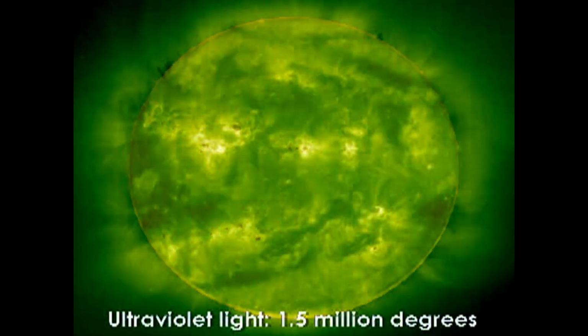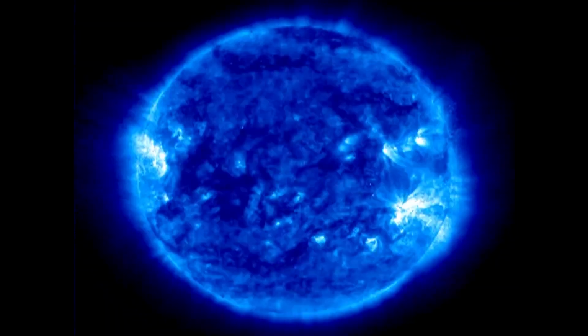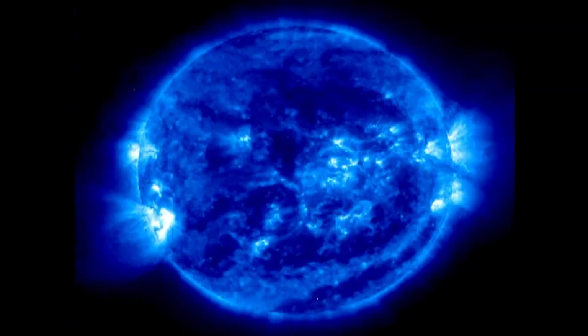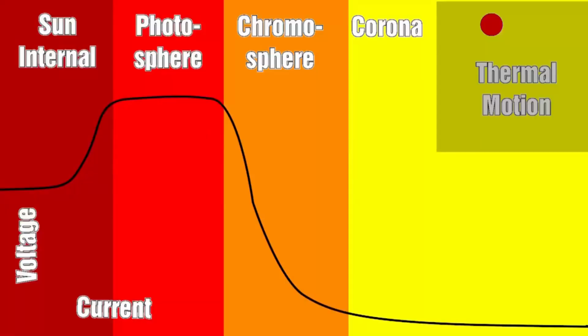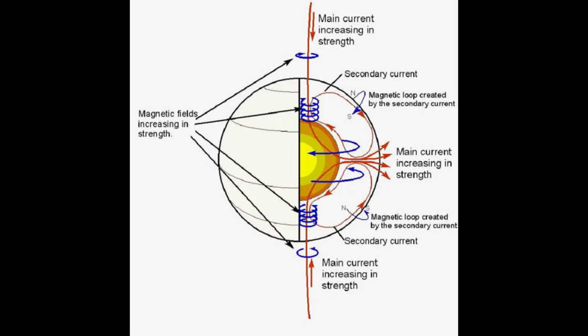Now, the driving potential of the Sun will actually determine the output power. Now, this can change depending on the incoming galactic current. And in a sense, we can liken the Sun's voltage plot to that of a transistor, where the photosphere is acting like a barrier. If we raise that barrier, it's like increasing the emitter voltage. And by raising that barrier, we can vary the amount of ions that actually flow up onto the photosphere and then out to the corona. And this in turn would affect the strength of our solar wind. And if the voltage was raised enough, then actually we could switch off the solar wind altogether, which has been known to happen in the past.